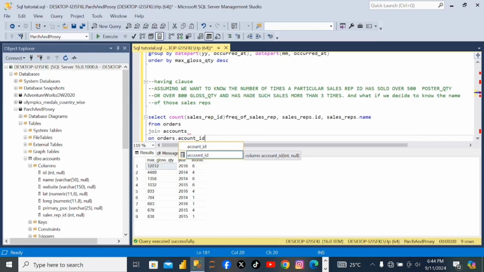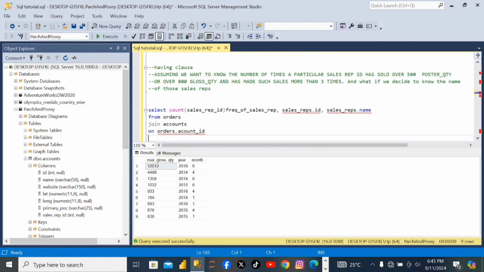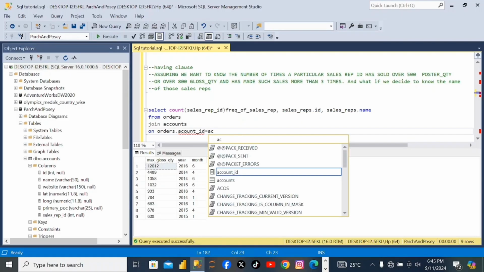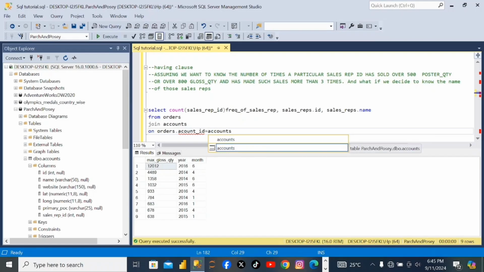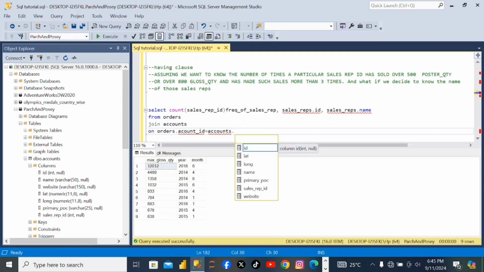Does this column relate to a column in the account table? The account ID relates to the column called ID in the account table. Let's have a view of it. So if you join account on orders.account ID is equal to account, which column in account relates to account ID? It is ID.